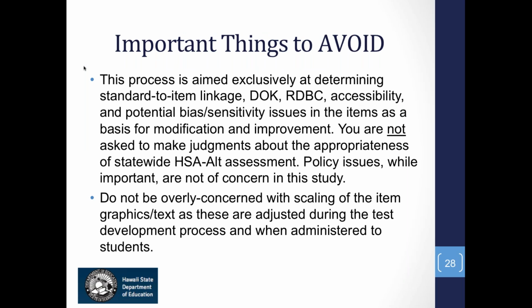All right, so this process is aimed exclusively at looking at how items relate to standards, using depth of knowledge, reduction in depth, breadth, and complexity, accessibility, bias, and sensitivity as the lenses. So we're not asking any of you to make judgments about the appropriateness of the alternate assessment at large or any accountability policies. Those kinds of things are definitely important for schools and for teachers and for us to talk about, but we don't want them to be part of an alignment study or linkage study. We really want you to focus on the task at hand.